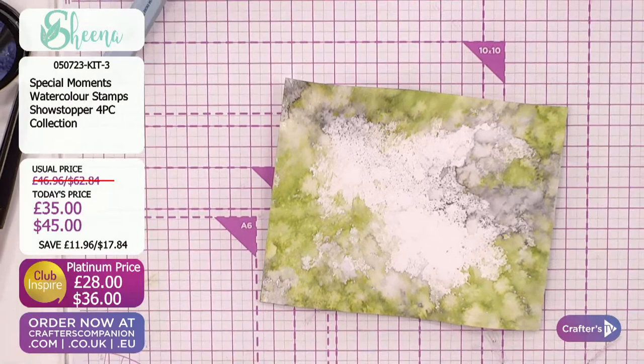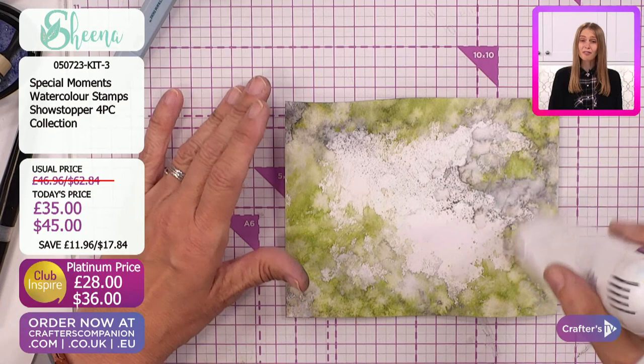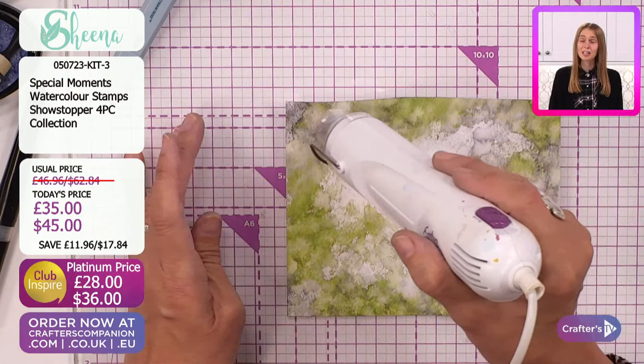You guys at home are absolutely loving all these techniques that we've seen so far. We're only half an hour in. So much more inspiration that Sheena's going to be sharing with you across this beautiful beginning show. It's been incredible so far. Can't wait to see what she'll be creating next.